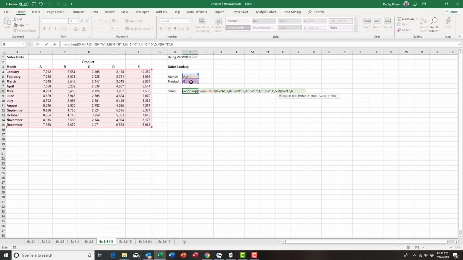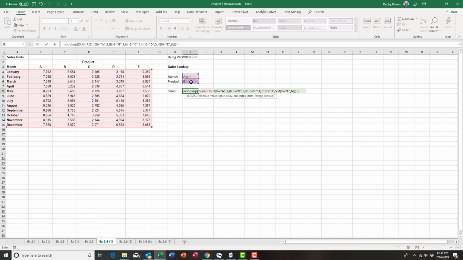It's only going to be A, B, C, D, or E. So we're going to close up our first if statement, that's the red. Then we're going to close off our second if statement. Then we're going to close up our third if statement. Then we're going to close up our fourth if statement. We're at the purple. We're going to close up our fifth if statement.